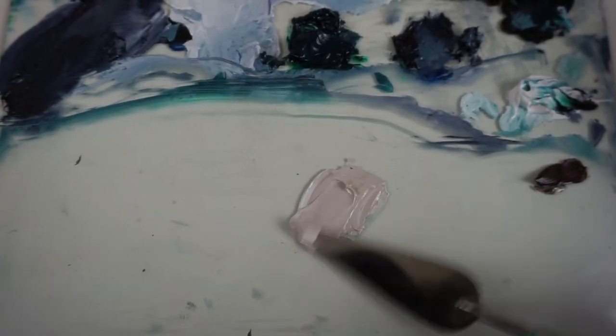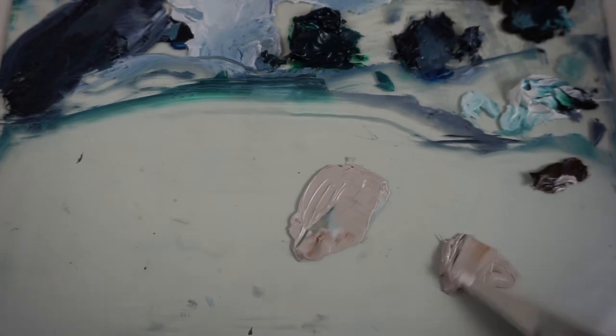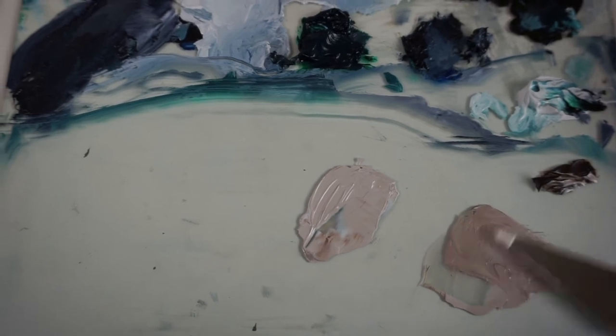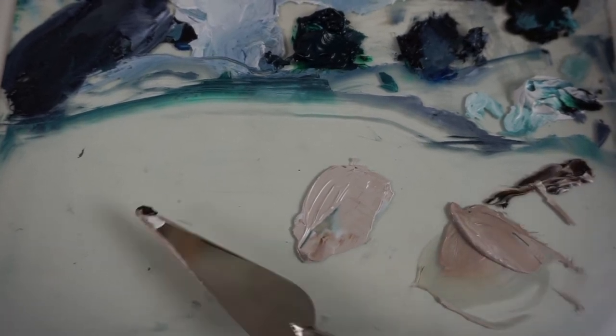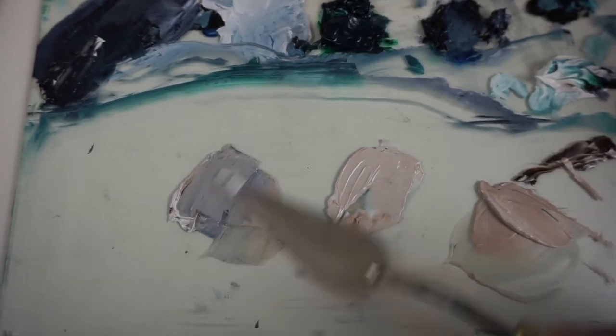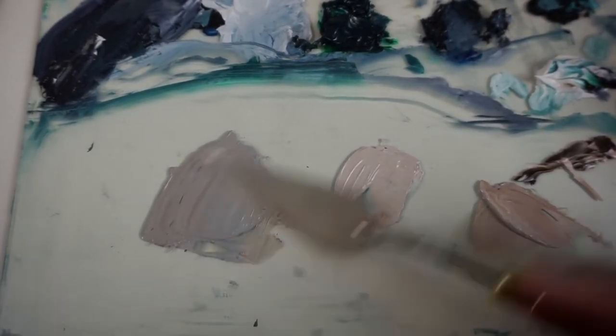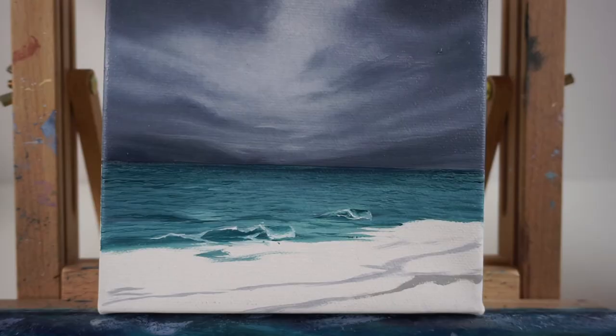Okay, so I forgot to mention that I wasn't mixing the colour of the sand in the beginning because my palette is really small, so it wouldn't all fit on. So now I'm just taking some burnt umber and titanium white, and I'm mixing literally the tiniest bit of black in with this to make it slightly more muted, and I'm using this to make the colour of the sand.